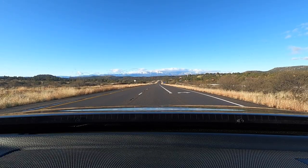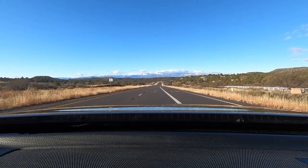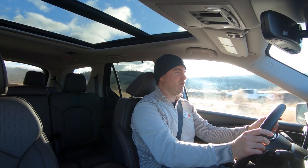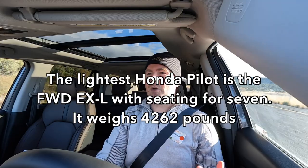Pulling out onto the road and giving it a bit of brake torque off the line — around 1,600–1,700 RPM. That is pretty darn good hustle from this new dual-overhead cam 3.5-liter V6. It is not a rocket ship — this thing weighs more than 4,500 pounds, and even the lightest Honda Pilot with front-wheel drive is well over two tons. But that is potent, stout power. You can feel that.